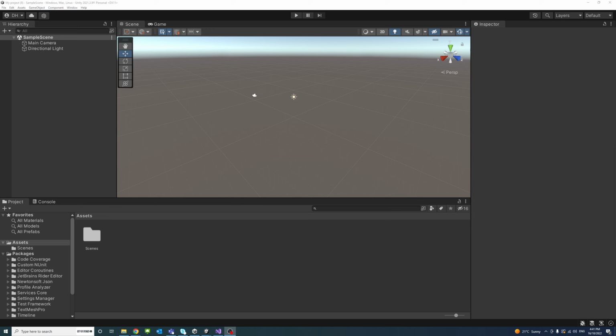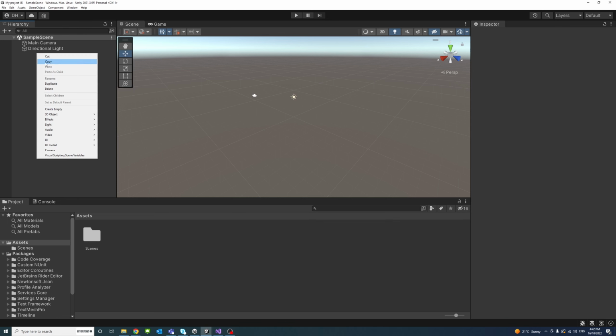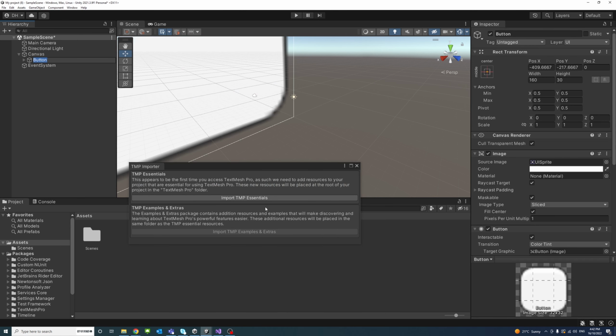So let's set the UI to showcase this solution. I'll start by creating a button: right click, then UI, then Button TextMeshPro, and import the TextMeshPro essentials.